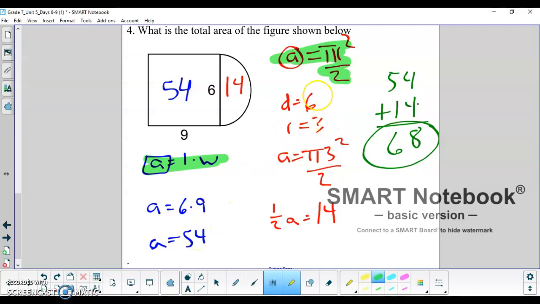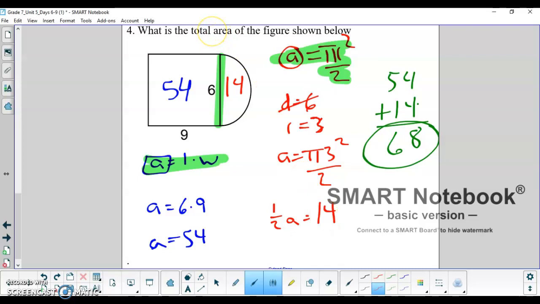And then I looked over here, this line that I'm going to highlight in green, this was the diameter of the semicircle. So again, I'm not going to use that diameter because I'm doing area. So I wanted the radius of 3, half as big. So I did pi times 3 to the second power, all divided by 2, and I got half the area to be 14.